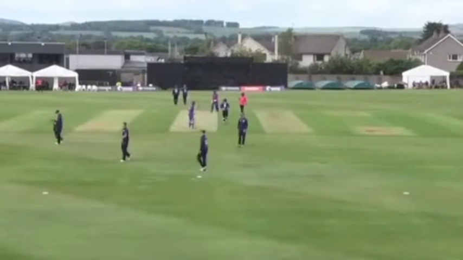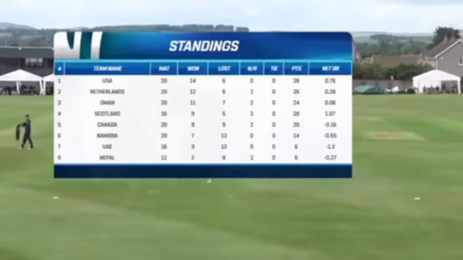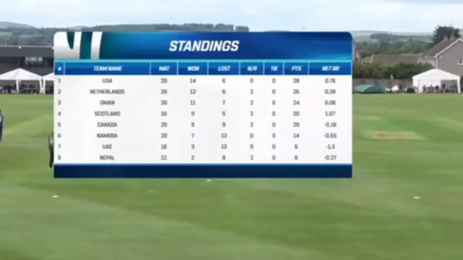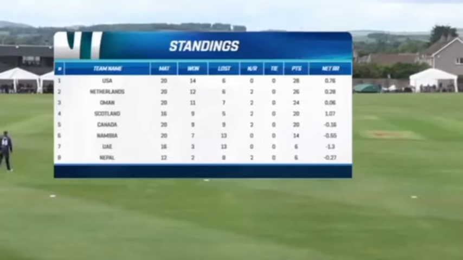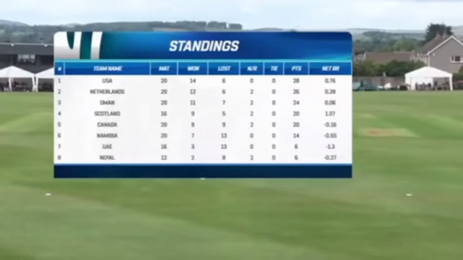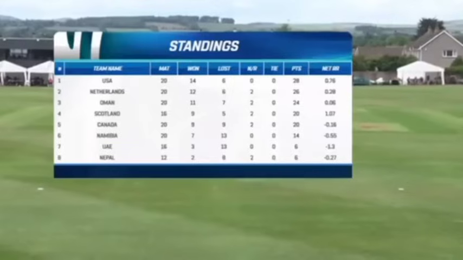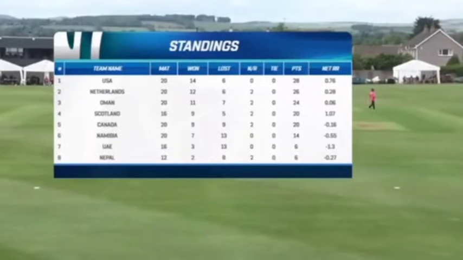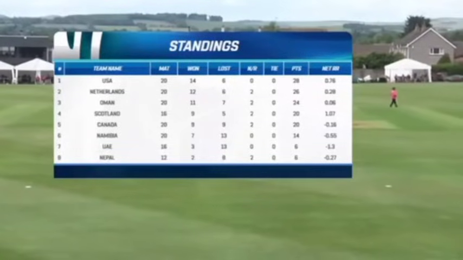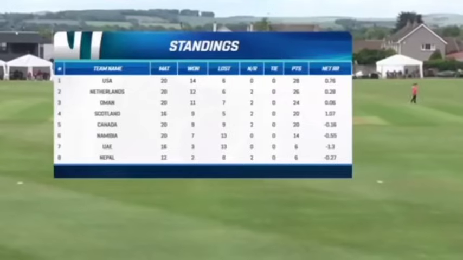That's the points table there again, Mel. If you look at the current state of play, obviously it's far too early to make any calls in terms of who's going to do what. But certainly USA, the Netherlands and Scotland, even Oman, but USA, Netherlands and Scotland with those 4 games in hand looking very good, maybe to fill 3 of the top 4 spots. After that, it gets all a little bit more opaque, doesn't it?